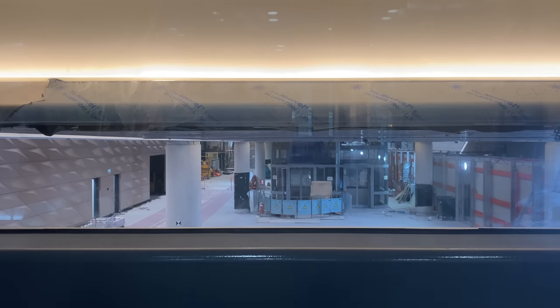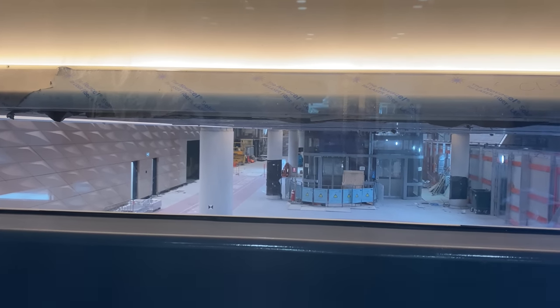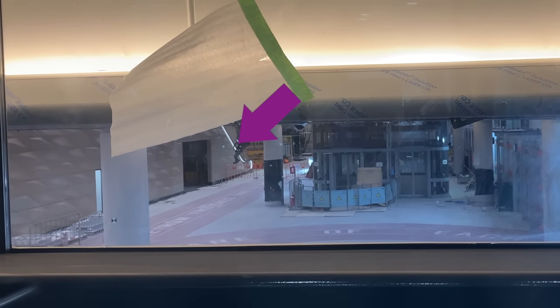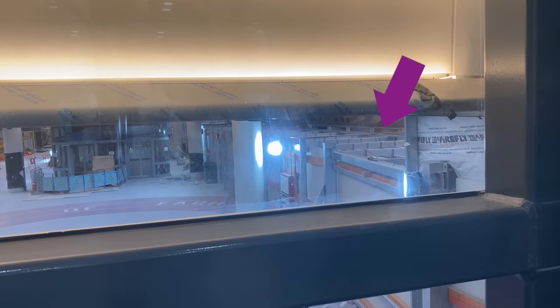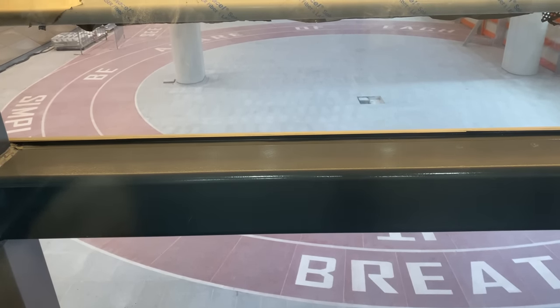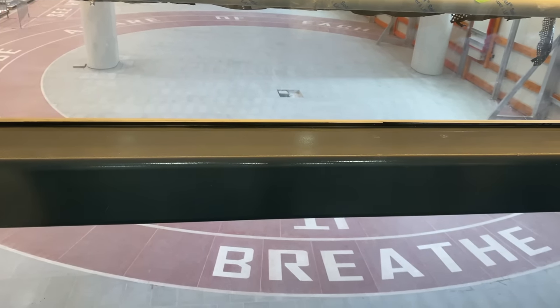Inside, the most exciting thing you can see are the two lifts that will go down to the metro platforms below — these are before the first set of escalators. You can see the illuminated handrail for the Platform 14 North Escalator, and at the top of the temporary passageway on the floor there is a circle of words. I think this might ultimately read as 'be aware of each other,' with the word 'other' being underneath the blue carpet in the temporary passageway.